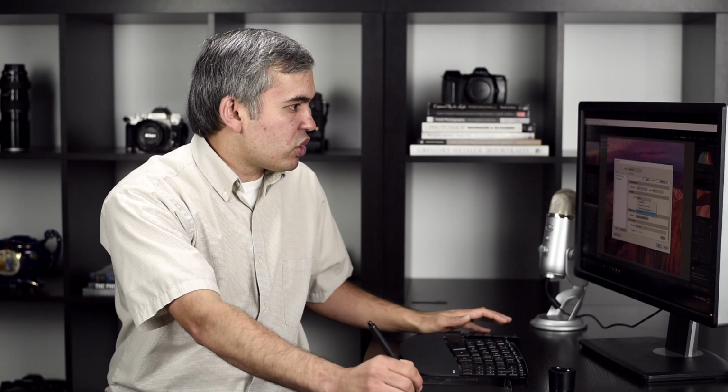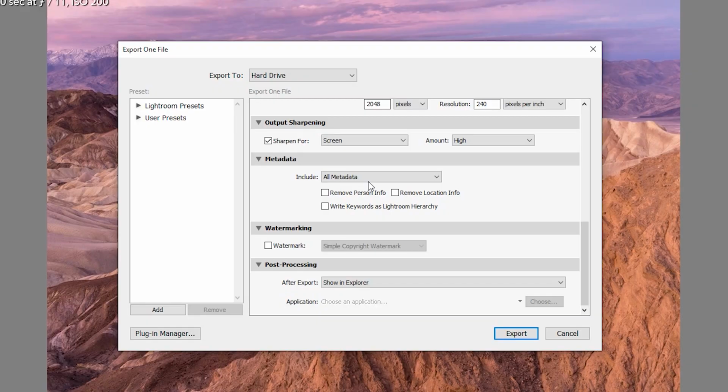So for this image, I don't mind exporting all that information that came with it, but if you wanted to retain a smaller size, if that image is not going to contain all the metadata, it's going to be just a little bit smaller. So it's totally your choice. I typically go with all metadata, but if you do not want other people to see what camera you used and all these other things, you could select copyright and contact info only.